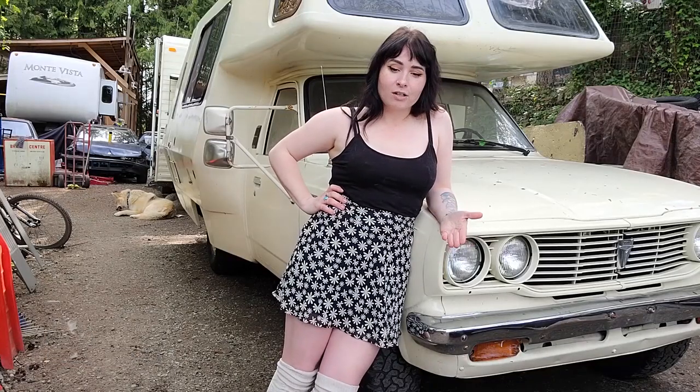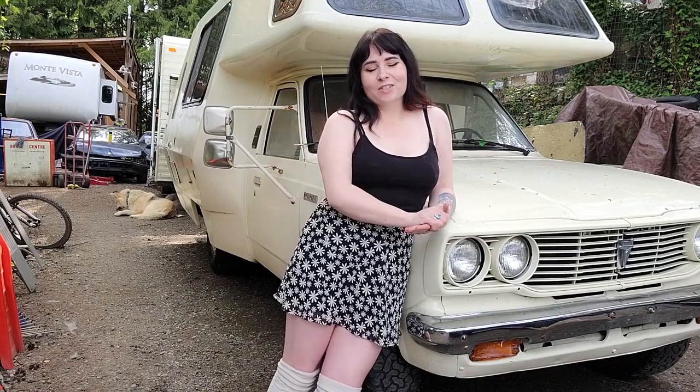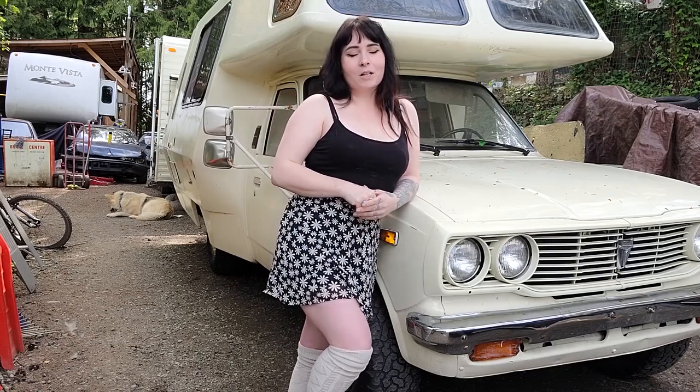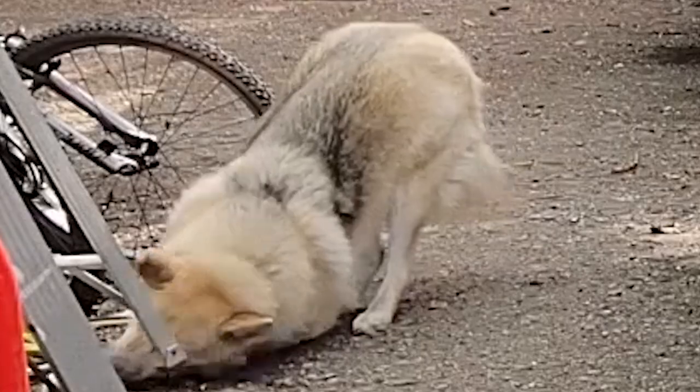Thanks for tuning in. As you know, I'm passionate about cars and art, and today I'm going to show how I'm combining these two passions using AI technology and art for my 1978 Toyota Chinook Camper truck. We'll use AI to generate my title, my thumbnail, my description, and the graphic on this truck.